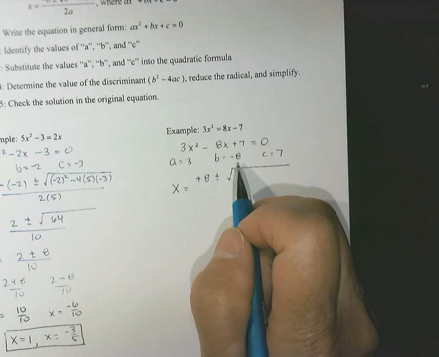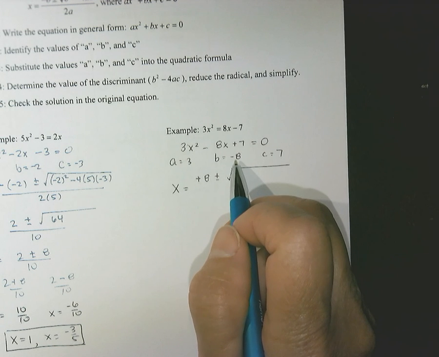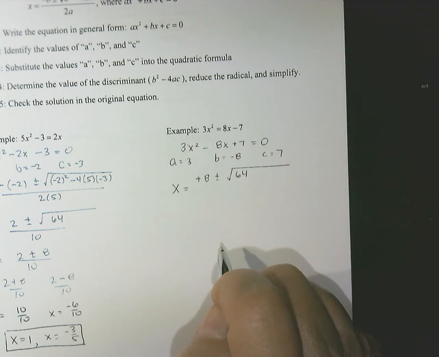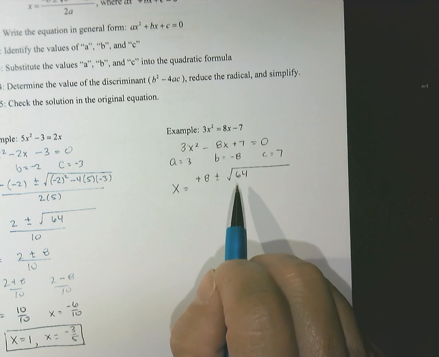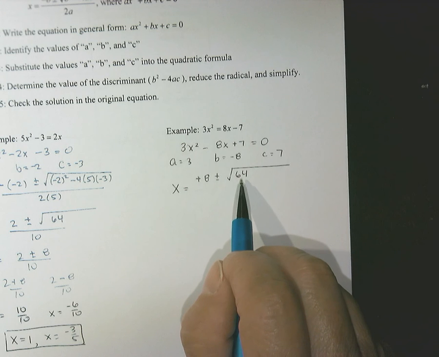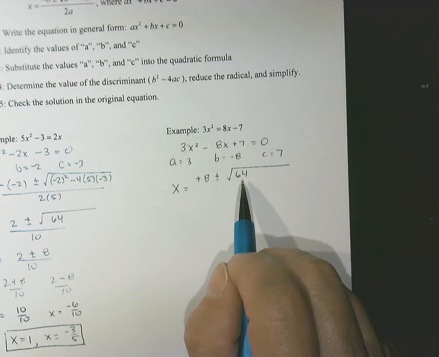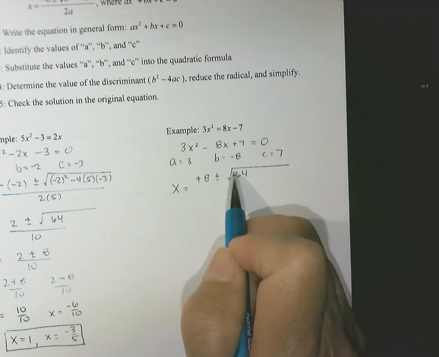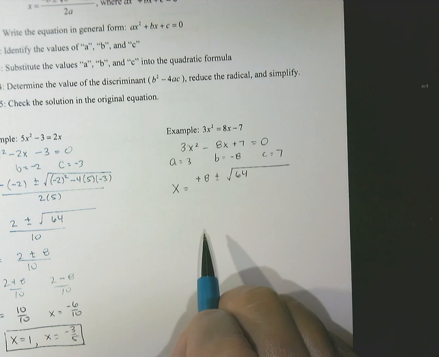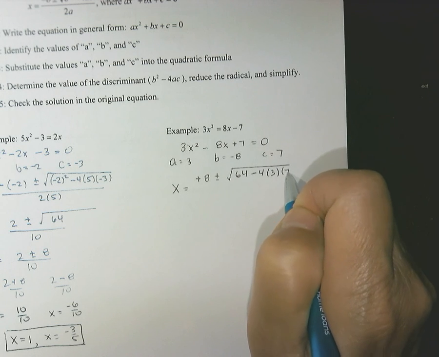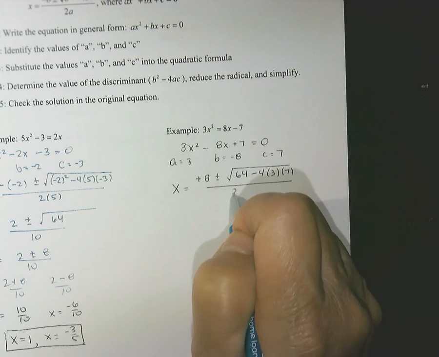-8 squared. This is where I make it a little bit easier on myself. I know -8 when it squares becomes positive, so I'm just going to go ahead and write 64 here. I've seen too many people put -8 without parentheses, and when they put it in the calculator they get a negative number and they don't understand what they've done wrong. So I know this is positive. I'm just going to do the square in my head and put that there. Minus 4 times a times c all over 2 times a.